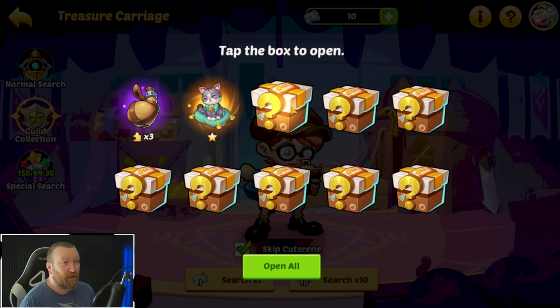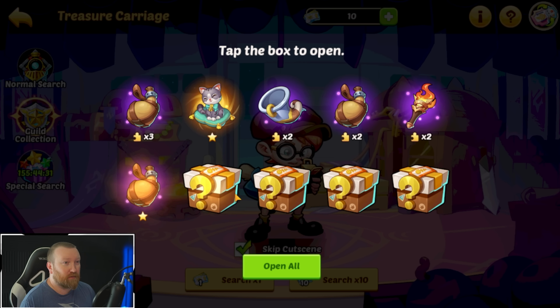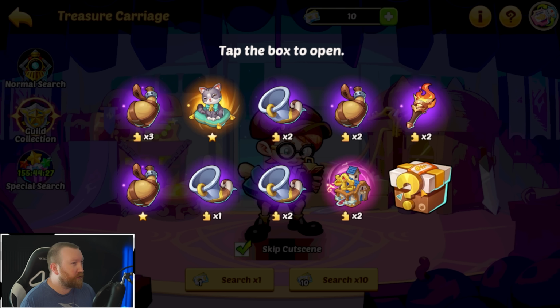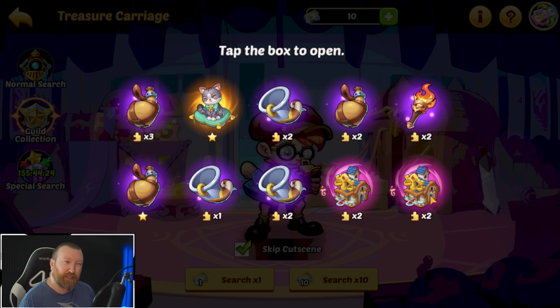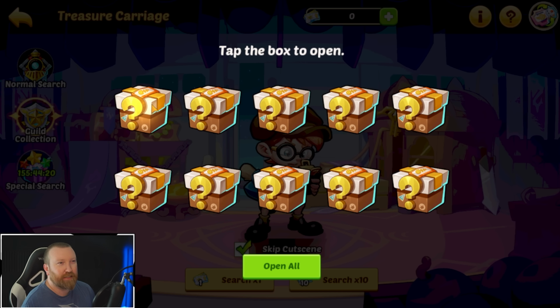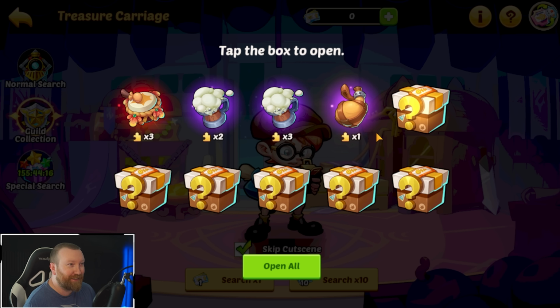Ooh, we got a whole artifact. That's nice. Come on, give me something good. Shards, yeah, okay. Shards, okay. Let's do another 10 bomb here, see if we can find something good. Please give us another whole artifact somewhere in here, please.